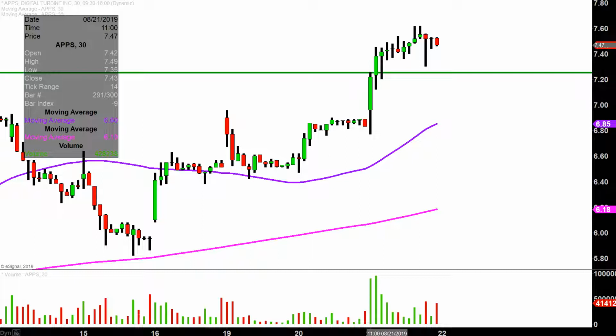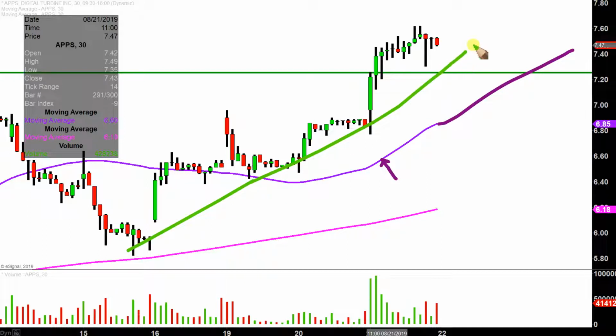Taking a step back and looking at all this from the bigger picture point of view, that is where the purple line there comes into play. The 50-period simple moving average. Keyword being moving. So as time goes by, that line is going to move itself higher and higher. So a very basic yet highly effective way to judge the health of the move, that right there being defined as the move. Just watch that purple line.